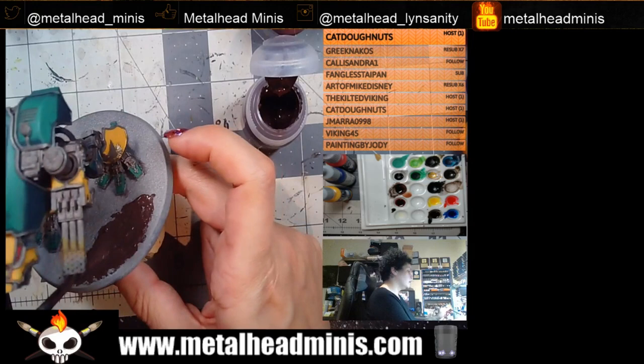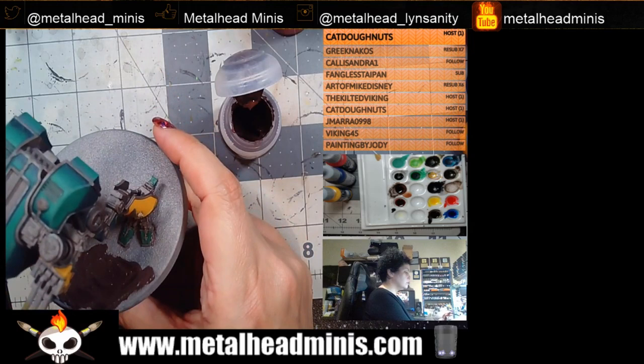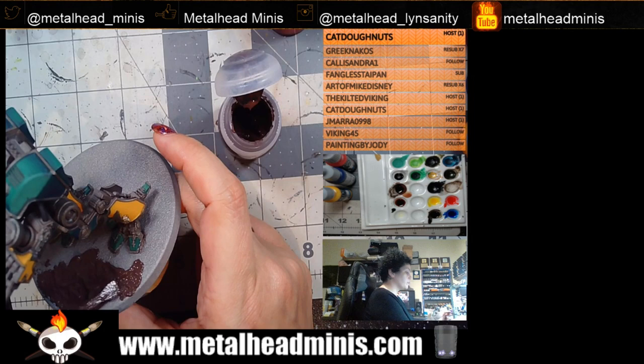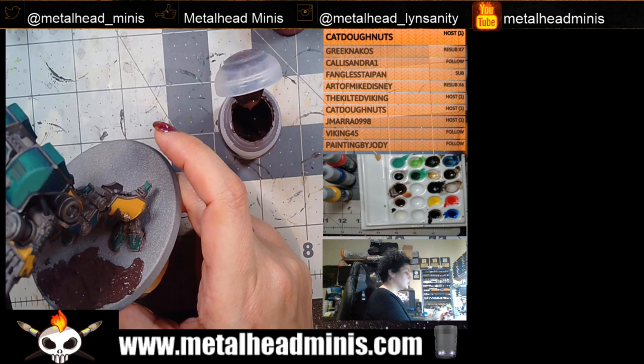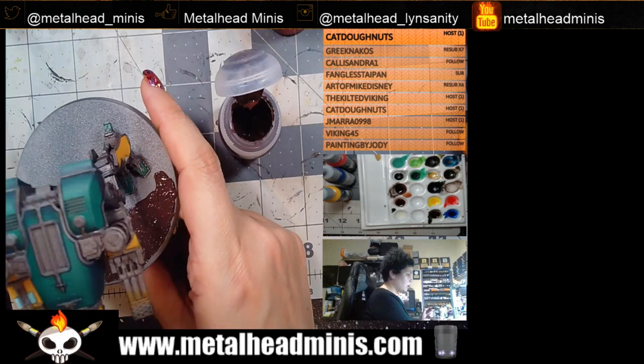I got the big container because I wanted it to be big enough to handle basing all of my Adeptus Titanicus to match with my battle board. And the Stirland mud is the texture that most closely matches and resembles the texture that is on my battle board. See that? I hope you can see this well and that this is being helpful.